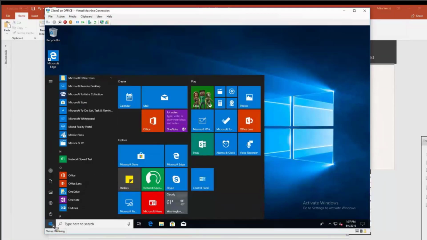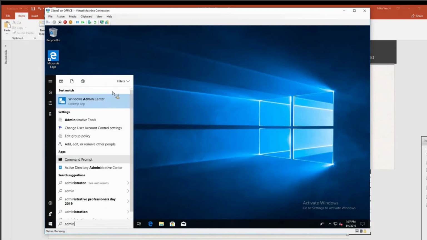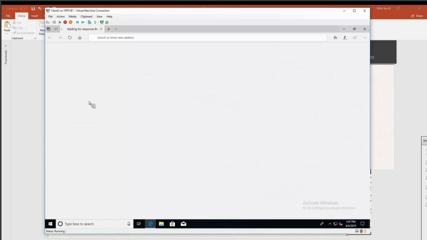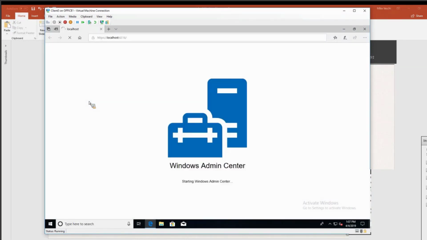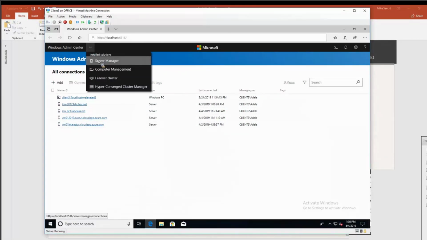Let's see, where did you go? There's Windows Admin Center, so I'll go into that. Like I said, usually it's a single server that we'll look at in a second. Oh, there we go. So we get this installed, and then in the upper left you have Windows Admin Center, but you also have the ability to look at server management, looking at all the servers that can be deployed in Windows Admin Center.